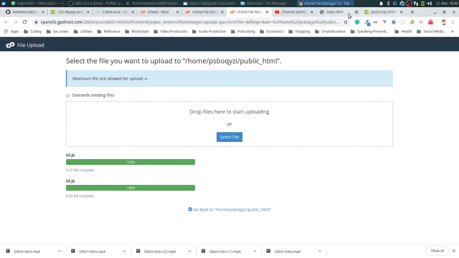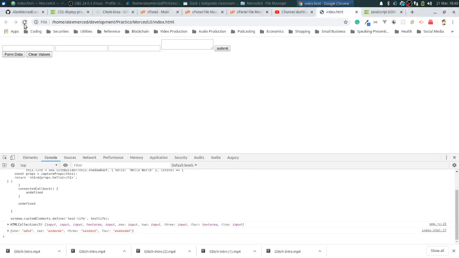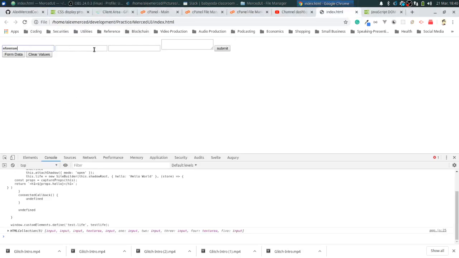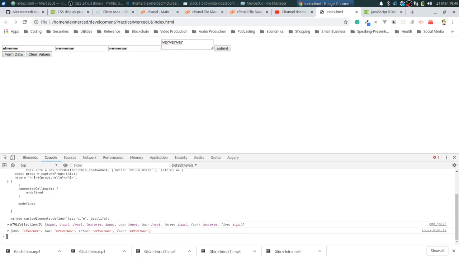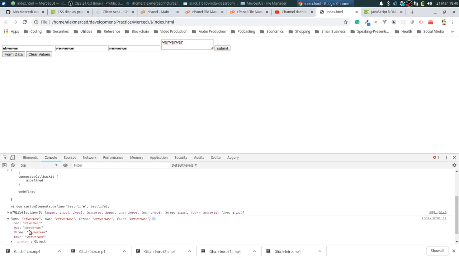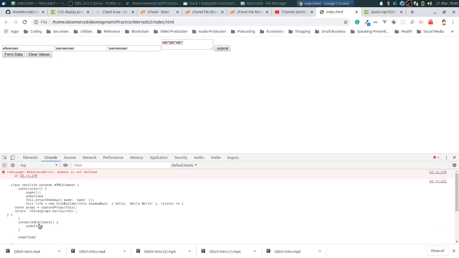So let me go to here. Okay, this is the form. If I type in the values, okay, I click form data, it runs that function, and I get a little object that uses the name property as the key, and whatever the value of the form is. And then I get all that data back. I don't have to scrounge up each one. So I just make my forms, put them in a FormTool, and voila.